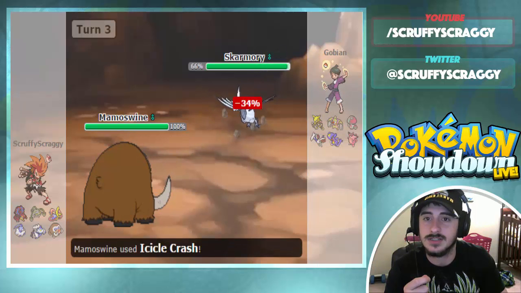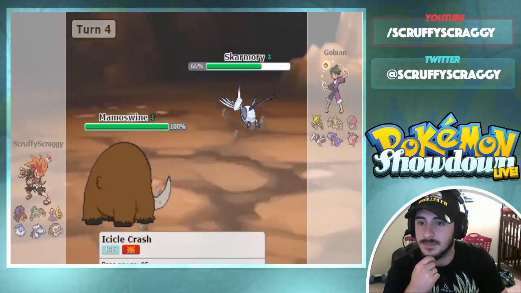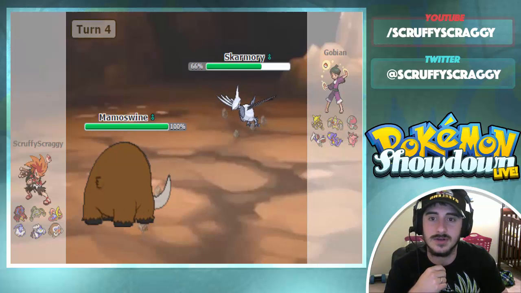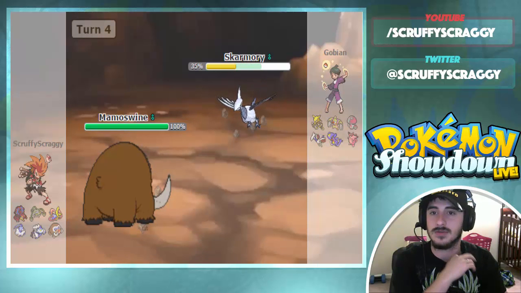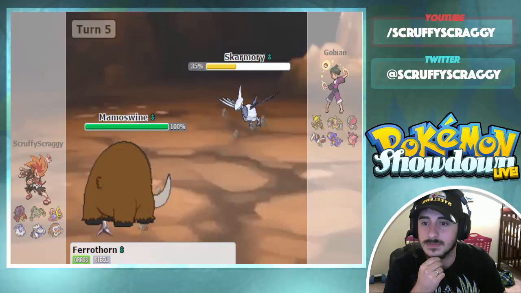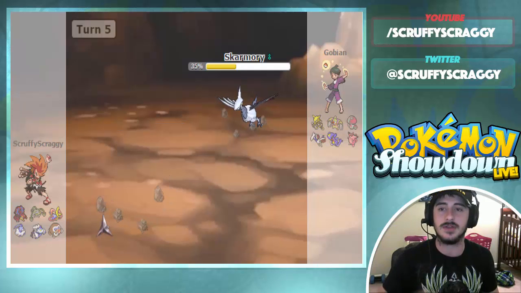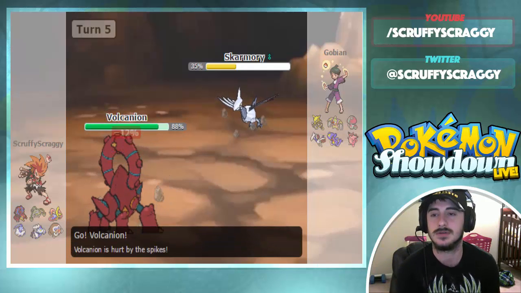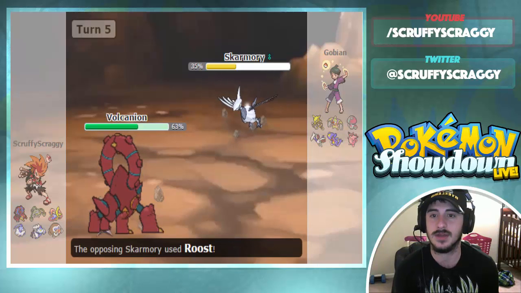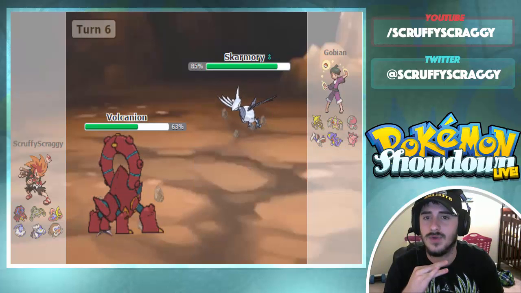Let's go for Icicle Crash, get some damage off on this thing, try to get a potential flinch, as he goes for his Stealth Rocks here. So I'm just going to go for another Icicle Crash, get some more damage off, because this thing can be a huge threat. As he goes for Spikes, now he's really starting to set up, which is scaring me. This is irritating, because Volcanion is going to take so much damage coming in. So I'm going to do it before he gets another layer of Spikes up. Man, my team hurts so bad. He's going to go for Roost, which isn't bad, because as we can see, he is Rocky Helmet.